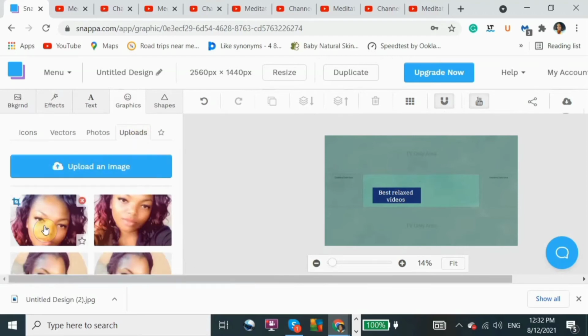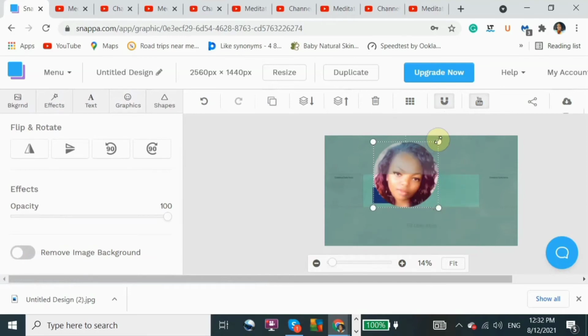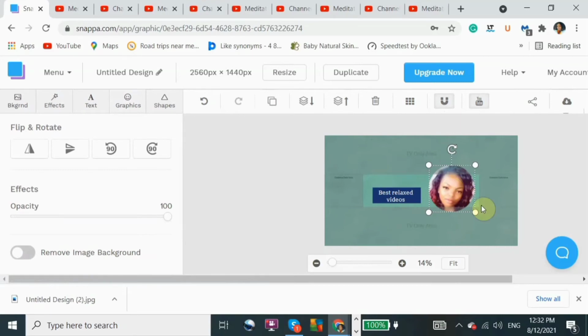The next thing that I am going to do is to choose a graphic, and that can be either one of your photo. I have a photo here, so let me just use the photo, guys. Size up the photo to match the box that most people will be seeing whenever they're watching your video. Take your time to fix it, guys. You don't want to rush it, because if you do, it might not look how you intended for it to look. And channel art, YouTube channel art, does take a little time because you want to make sure that you have the right measurements and the right images and so on.